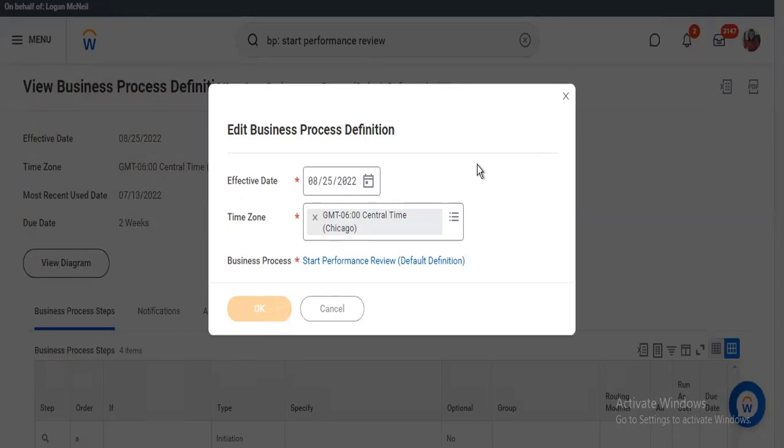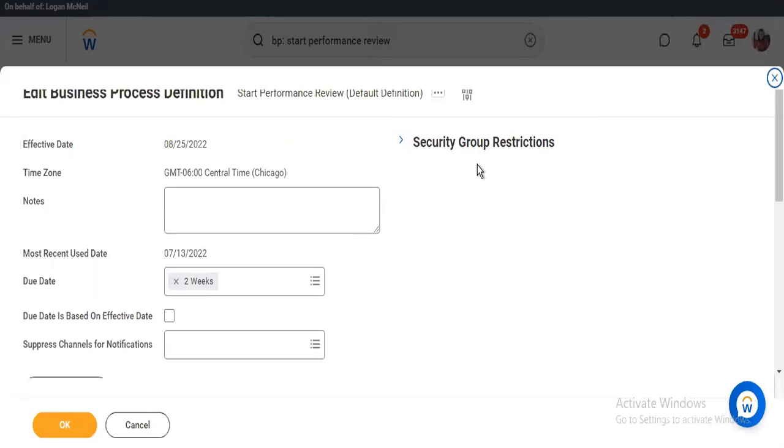Usually, whenever a new implementation comes into the picture, there are many discussions with the stakeholders and the client about what exactly they are following currently, because they might be using some other software for maintaining performance. They might not know what a business process is, but we know. We have to define the business process in such a way that whatever they are doing right now works in the same way, because they might not be aware of the nomenclature. They will just tell us directly, we are doing the performance review.